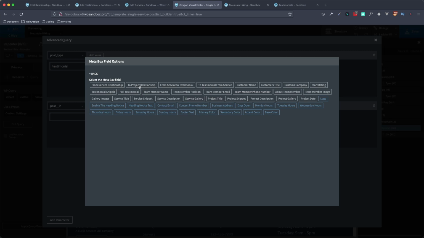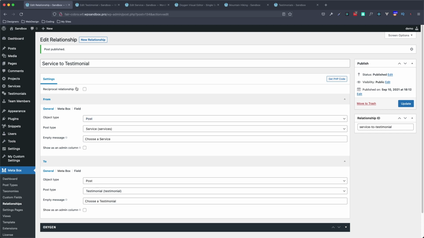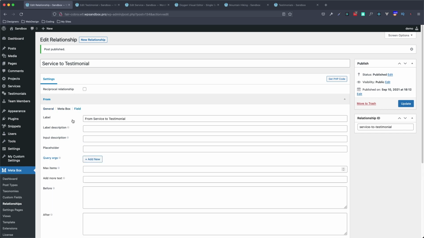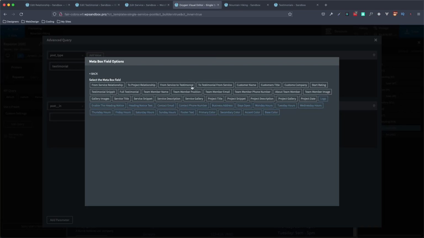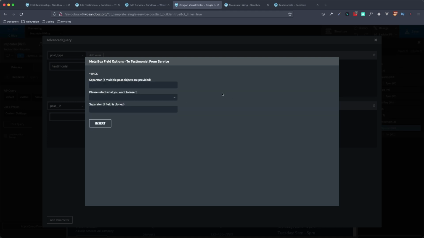And these only show up when you actually put in that label on our field here. So it's very important that you get that added in here. Otherwise, they're not going to show up in Oxygen for us to use. So next, what we want to do is choose Testimonial from Service. So it's going to be our second option that we want.